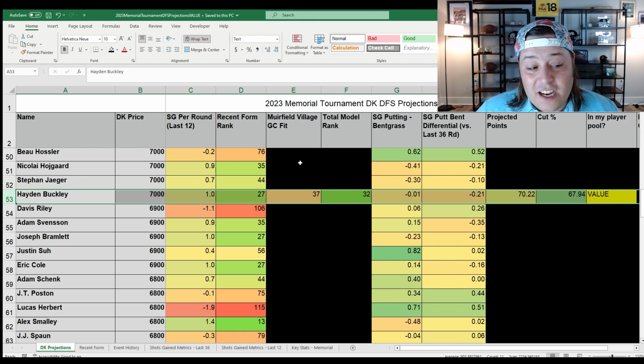Now, I think because people got burned by him, because the shots gained metrics don't look as good as they did last week, we might get that same 7 to maybe 10% owned Hayden Buckley, maybe like 5% lower owned than what he was last week. And I think this is a better course fit for him.